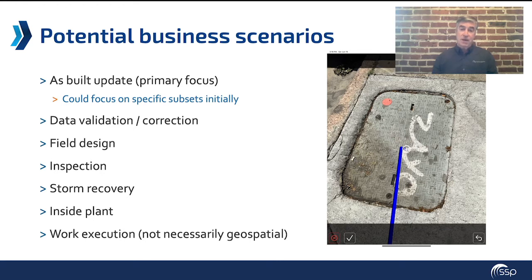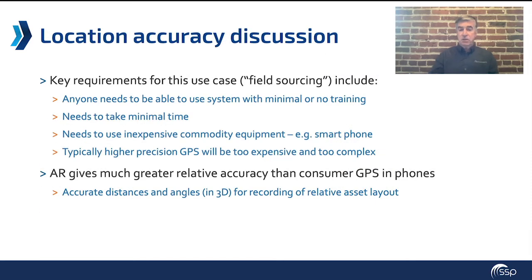And again, this is easier with above ground assets in that you can always see them, but you can apply that same principle to underground assets whenever you're doing construction work and you might uncover some existing assets, then you can verify their details and location using this kind of application to check the quality. So I just wanted to talk about a few things relating to location accuracy, because I think this is particularly important for underground assets more so than above ground assets, that the requirements are typically higher.